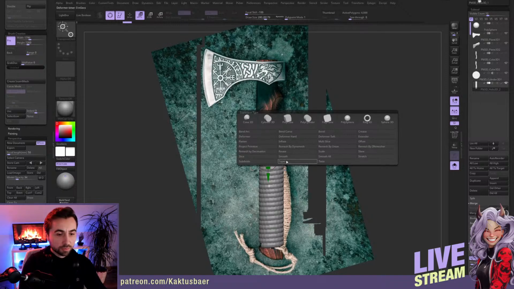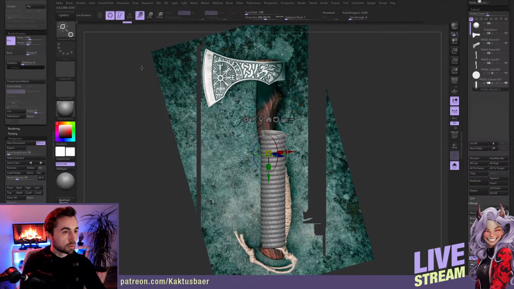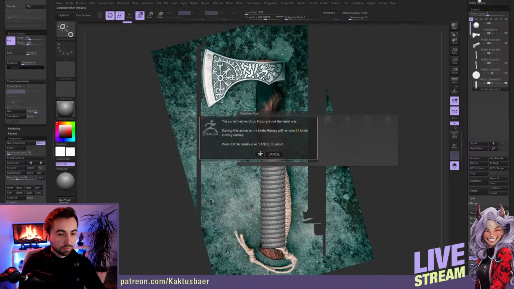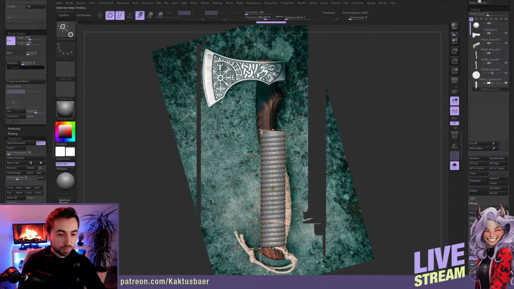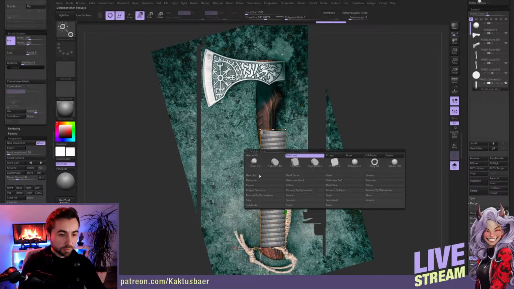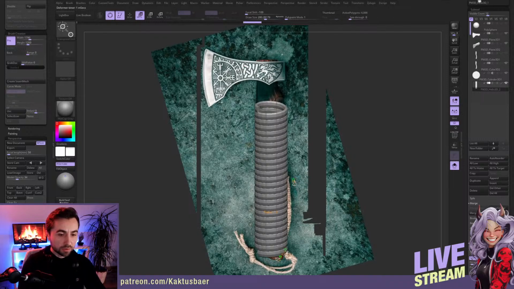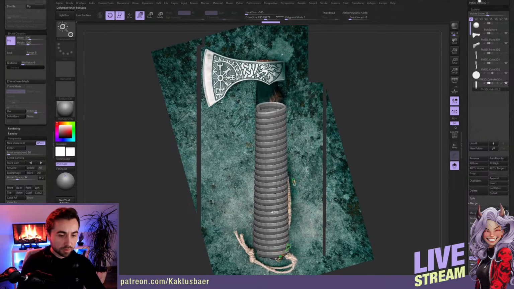Like I said, it's practice for ZModeler and lattice boxes, and I never used this gizmo here, and I thought I should be using it more. This deformer here, or this bending thing, bend arc. I used it once, I think, but I have no idea how it works.